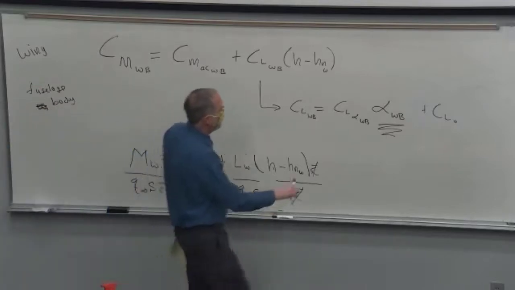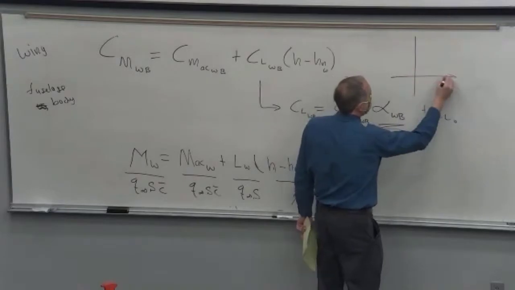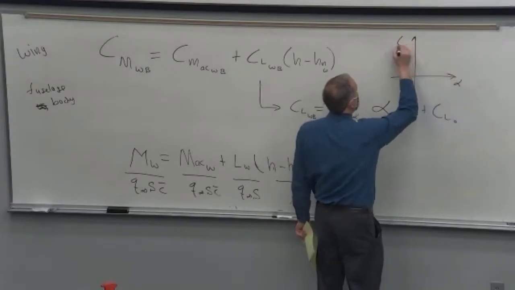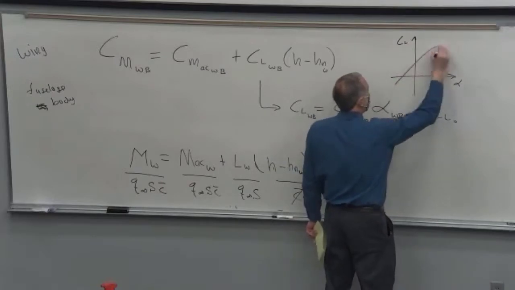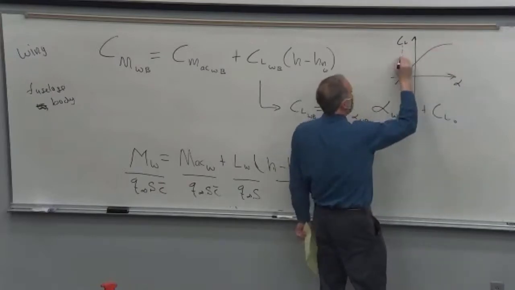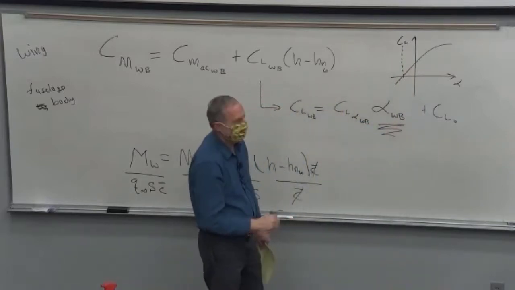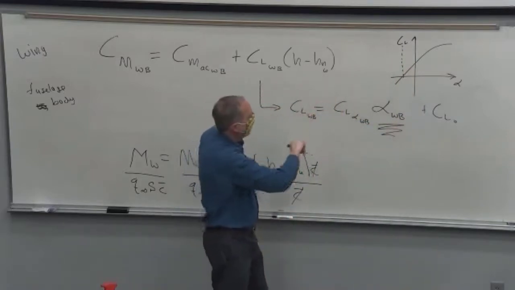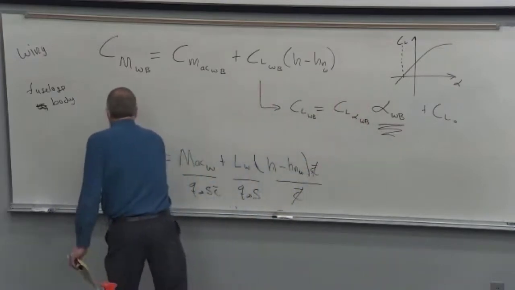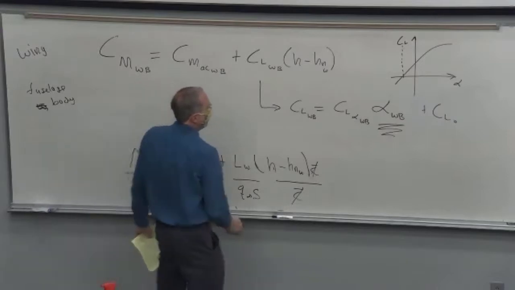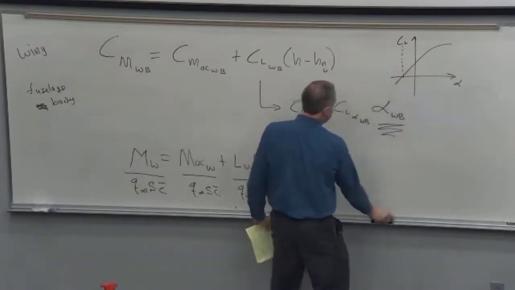There's no reason why you have to do that. We could change the lift curve axes. That's really all you're doing. If you have an axis here, you either say, okay, my curve looks like this, or to that point, and that's how I measure alpha, from that origin rather than some other origin. So for the purposes of this class, for the wing, we put the origin where the lift is zero, so we can calculate the lift like that.